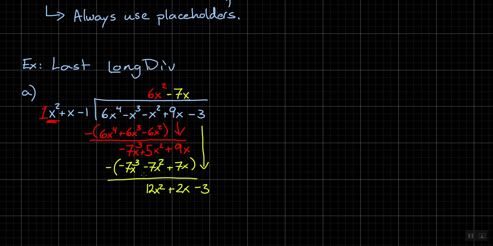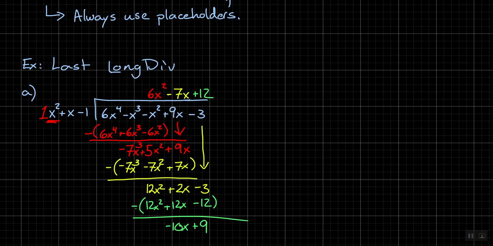What do I multiply x squared by to get it to be 12x squared? Good. Kalisha says plus 12. And we'll distribute. It's 12x squared plus 12x minus 12. Parentheses one last time so I don't forget to subtract. And then let's check it. 12x squared minus 12x squared, they're gone. 2x minus 12x, negative 10x. Negative 3 minus negative 12, plus 9. Now, I'm at the end of the list. I can't go any further.